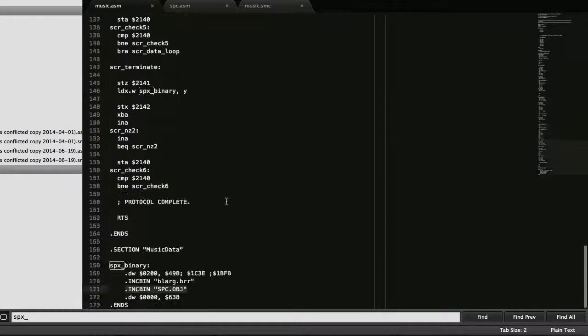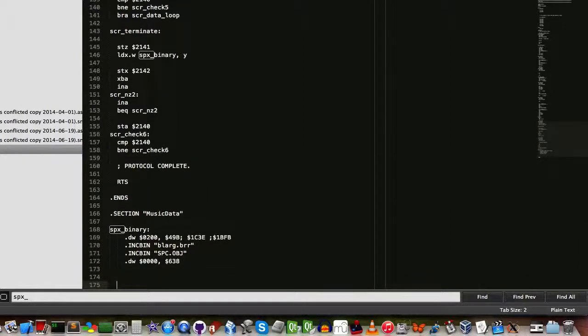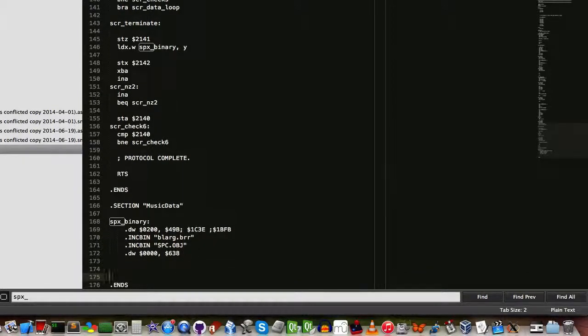So let me tell you what I do. I've got a little proprietary format going on here. This is the start address of where I want to start uploading to, and this is just for my program only. It's this number of bytes of the following data. So what I would do to modify this is I would do this. I'm going to pseudocode this out. We'll call it xbx binary 2. I would do the same. Let's see, sample start address.